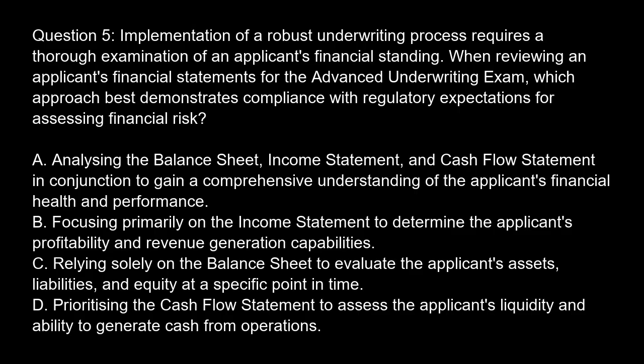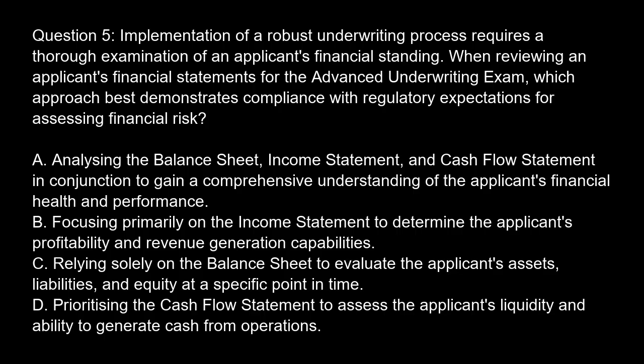Question 5. Implementation of a robust underwriting process requires a thorough examination of an applicant's financial standing. When reviewing an applicant's financial statements for the advanced underwriting exam, which approach best demonstrates compliance with regulatory expectations for assessing financial risk? Option A. Analyzing the balance sheet, income statement, and cash flow statement in conjunction to gain a comprehensive understanding of the applicant's financial health and performance.